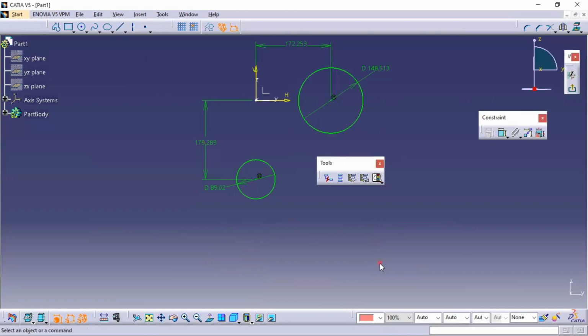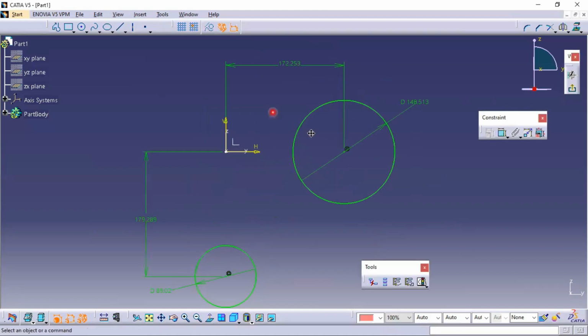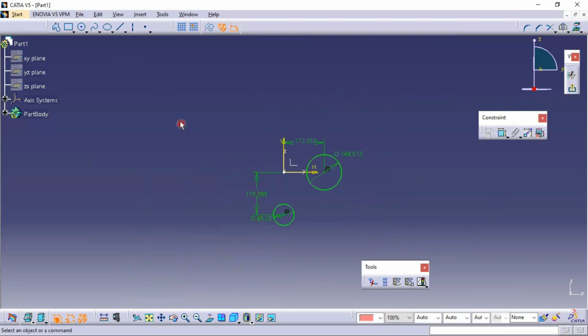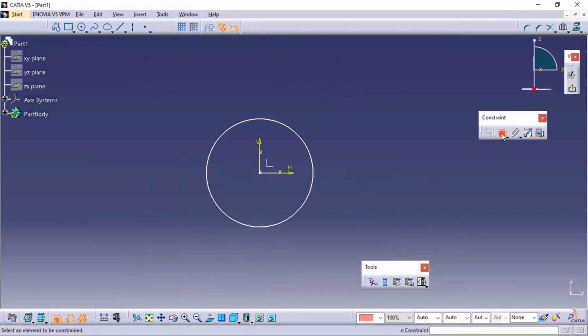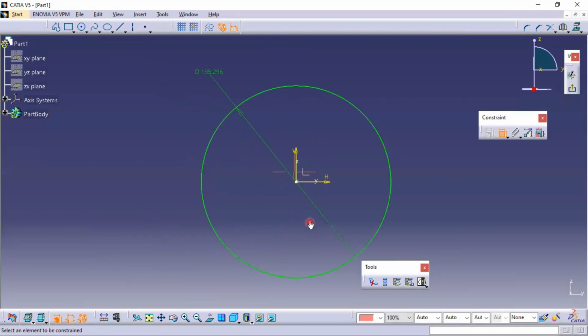Okay. Okay, sir. So now what I do is, let me delete these two circles which are on the horizontal axis and the vertical axis. I take one more circle which I am going to place exactly on the center point of H and V. Now first I need to define its size, which is diameter. See, now I should not give horizontal and vertical. Okay, why I should not give?